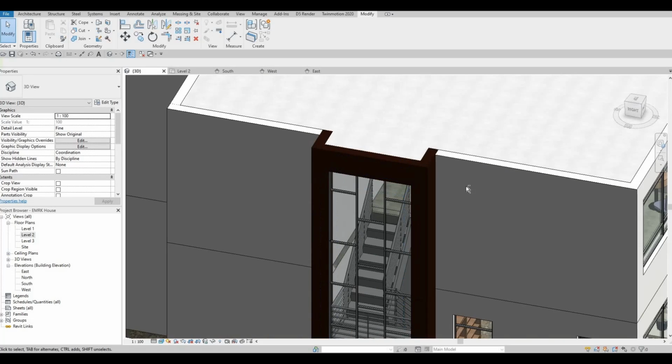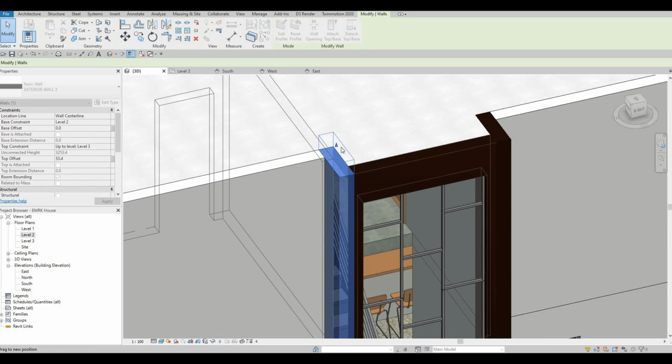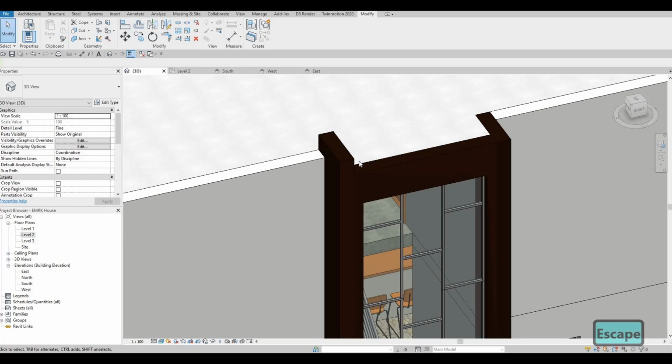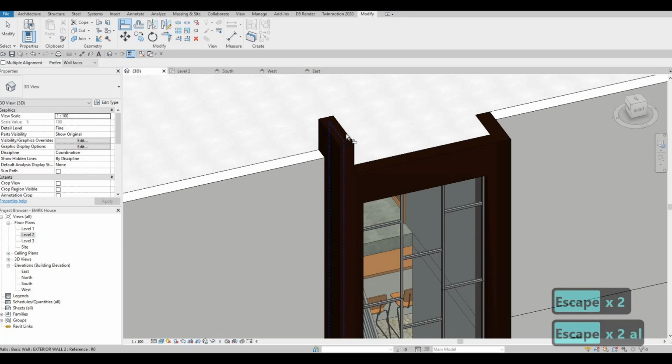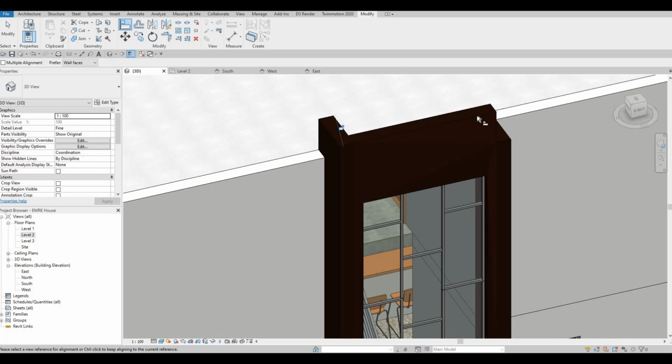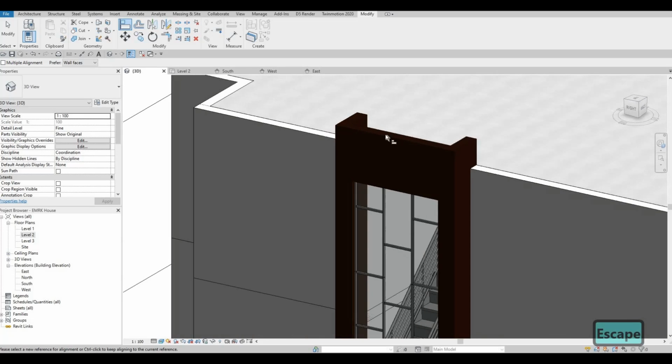Okay, that's good. What I'm gonna do is extend this one a little bit. AL. So let's align the face. There we go.